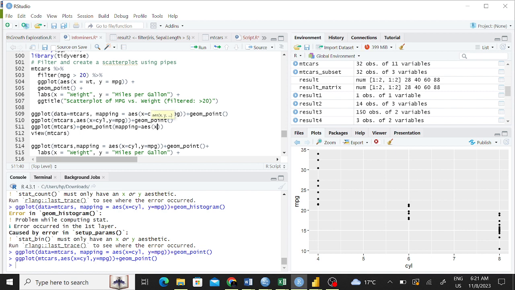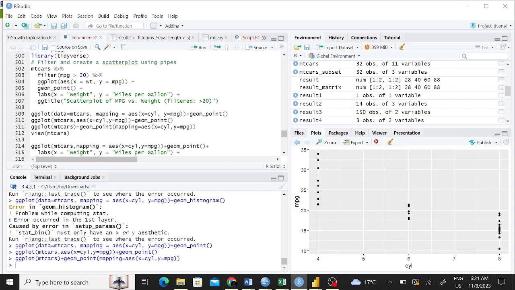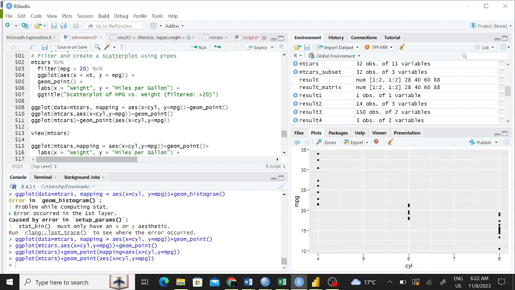We will use x equals cylinder, y equals mpg, right? And then now run it, and you'll see it's still producing the plot here, right? Similarly, you can just remove this, and run it. Still it is producing. So this is just simplifying your code. You can write it this way, this way, or this way, depending on the way you want.